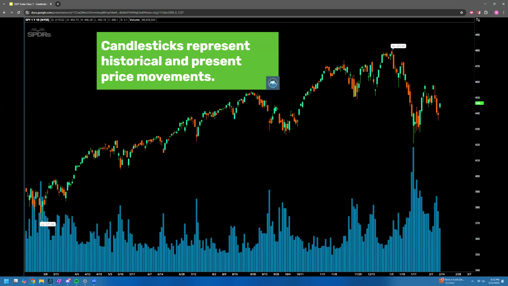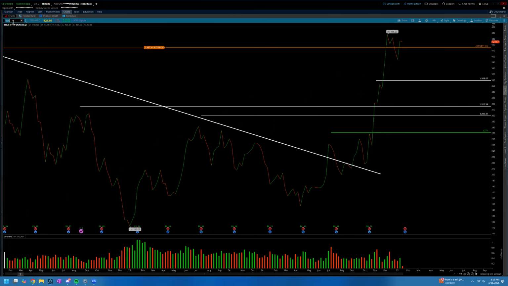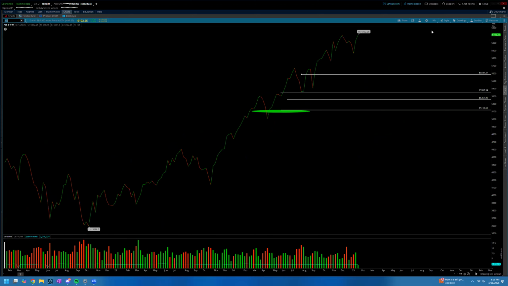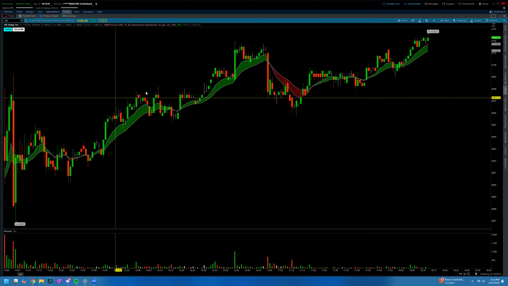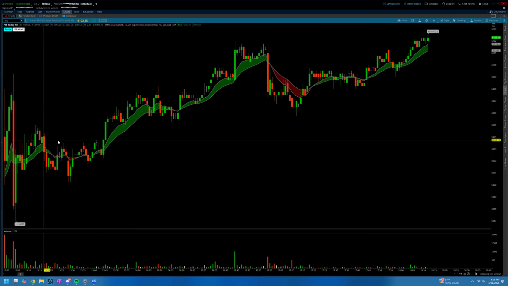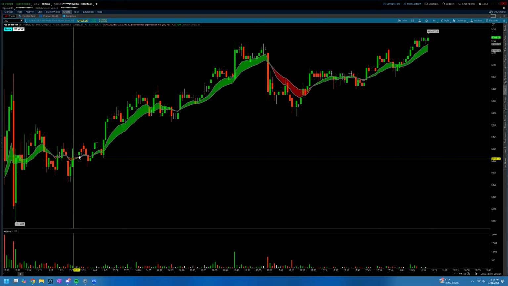So candlesticks represent historical and present price movements. All these little boxes on the chart can be referred to as candlesticks or candles, the two common names you'll hear for them. And generally speaking, they represent price over the past and also price in the present. What I mean by that is if we look at an instrument that's trading live right now, such as ES, the S&P 500 futures, and we drill down to the 1 minute chart, we can see over the last, it looks like all throughout today, a 1 minute look into each minute throughout the day.